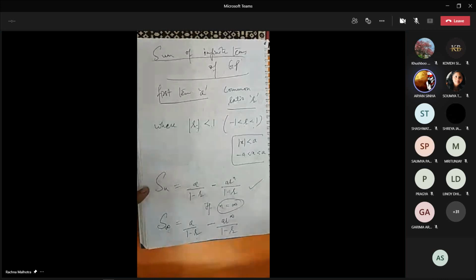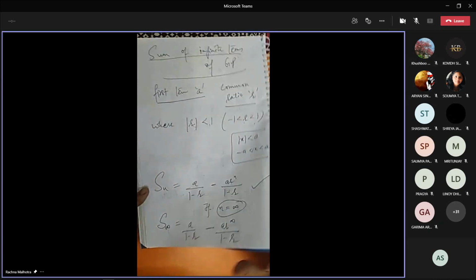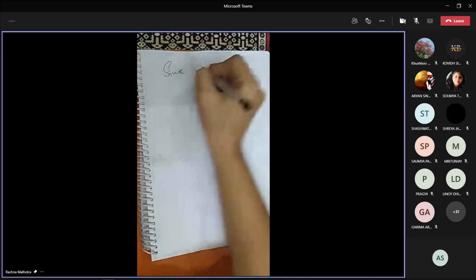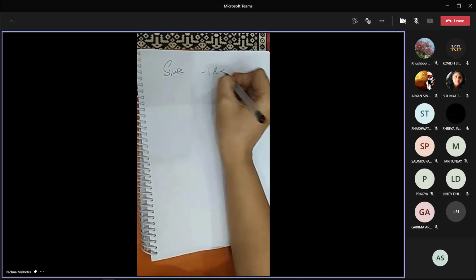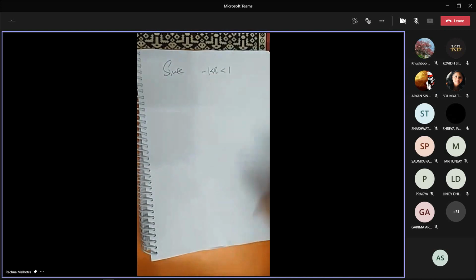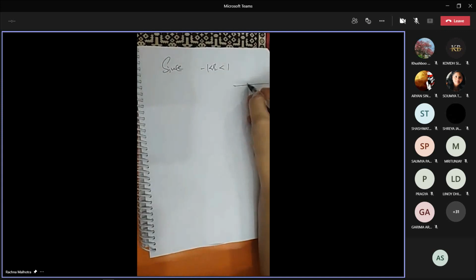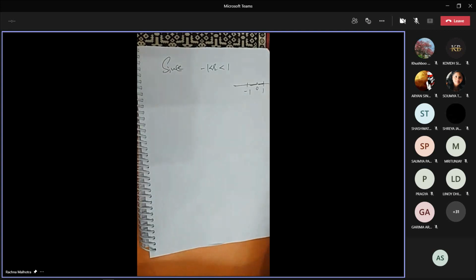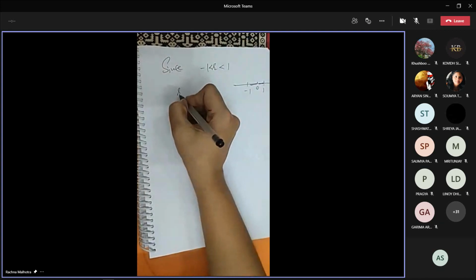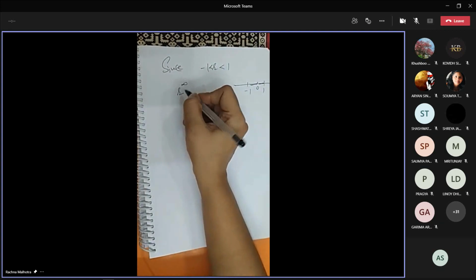Yes, ma'am. So let us see how we can find its sum. Okay, what is R here? Since R lies between -1 and 1, please tell me what type of R we can get from here. What kind of R will it be if R lies between -1 and 1? It will be in point form. So what will be R to the power infinity?